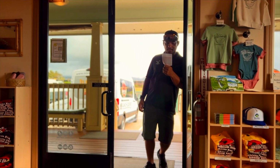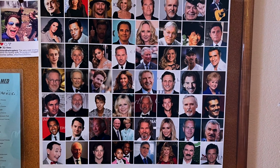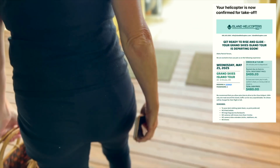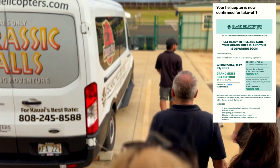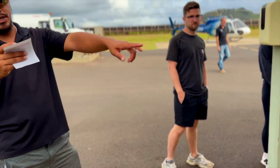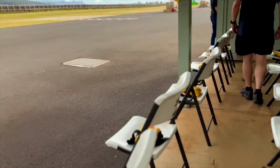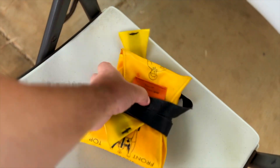Got Patrick, Kirsty, right this way. And these tours are a little bit pricey, so you gotta figure out whether it's within your budget for your vacation, and if it is, I would say go for it. And if it's not, just go ahead and do it anyway. We live once, right? When are you gonna be in Hawaii and have access to a helicopter again? Go for it.